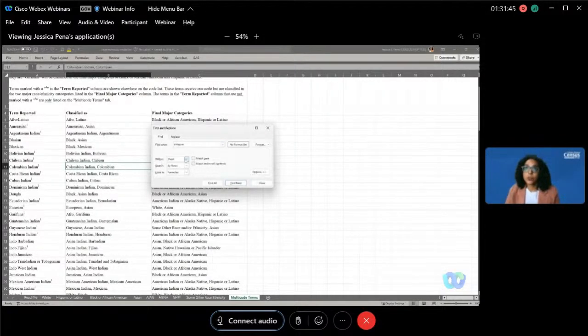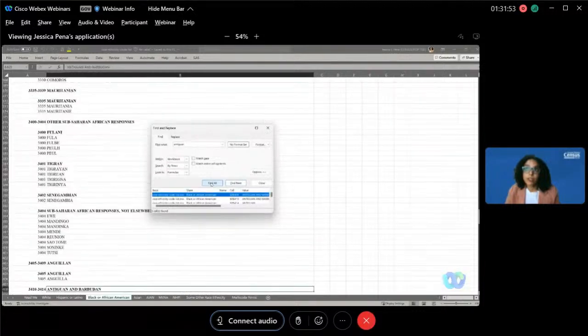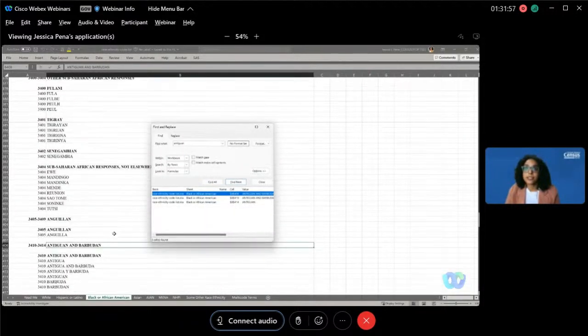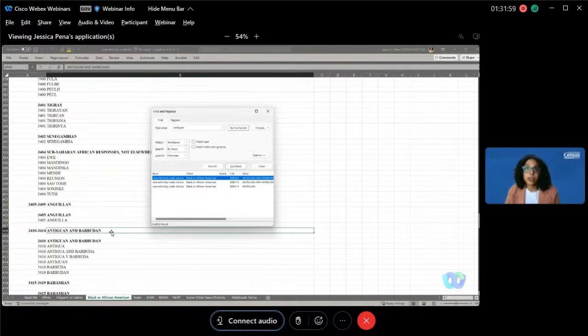Instead of within the sheet, we're going to search within the entire workbook. We're going to hit Find All, and it'll show all the instances where Antiguan is listed on the code list. Here we see Antiguan is in the Black or African American range, and all instances of Antiguan on the code list are listed below.